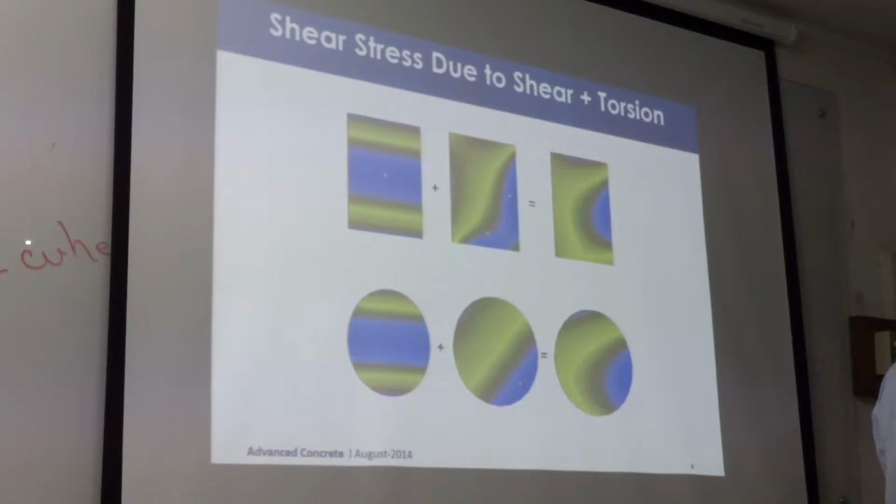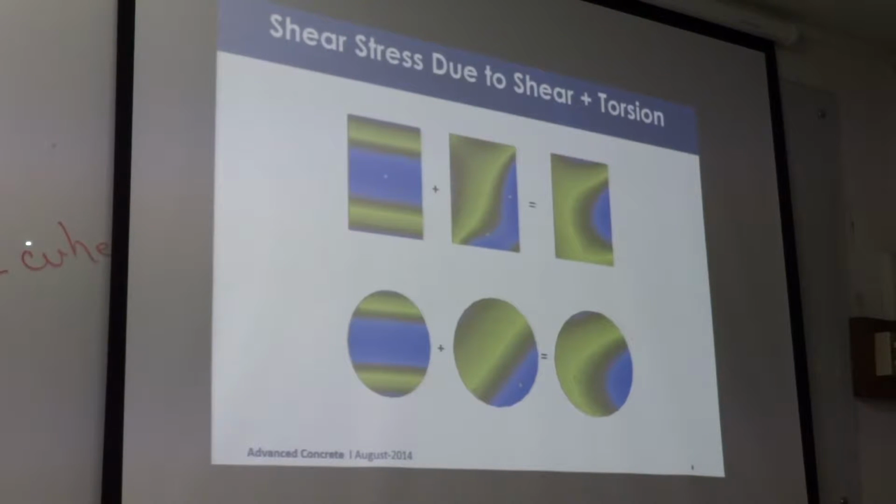Please remember, we are talking about a solid section. We are not talking about cracking yet. We are not talking about concrete being weak in tension. We are not talking about concrete being weak in shear yet. This stress state will never exist in reality, because concrete will crack in some locations and the whole thing will be changed.